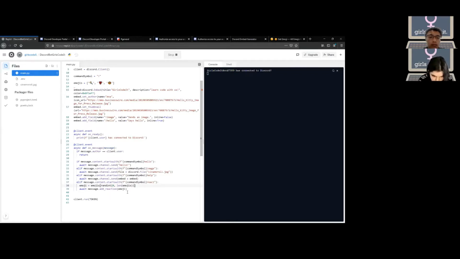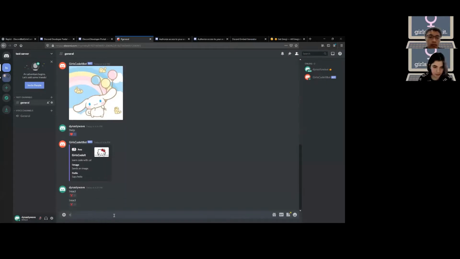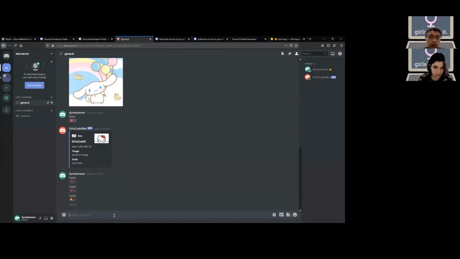Like that. And then it should randomly select an emoji. I'll explain the code a little more in depth once I make sure it works. So now it should pick a random emoji, and it does.